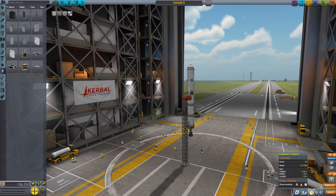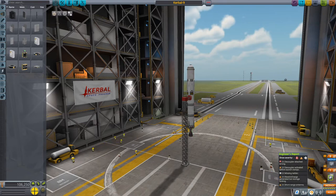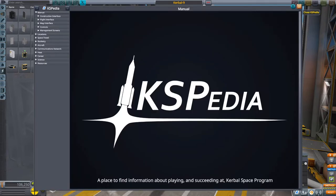Engineer's report, shows severity checklist. Yeah. Decoupler attached wrong. Decoupler activated before launch clamps. Missing ladder. Electric charge generated, but storage short range antenna. So these need to be down here. And then the decoupler needs to be... So these need to be number one. The decoupler needs to be zero. Okay, so that's good. Oh god, I've hit the wrong button. Stop it.